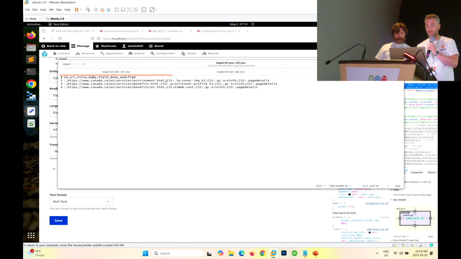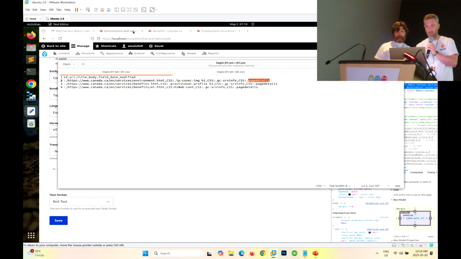And so when we're doing scraping, we start off with CSS colon, and that says, okay, we're going to do scraping from the source, and then we put a CSS selector after, and that's going to help get right into the data that we're looking for. So you can select in this case like an H1, that's pretty safe. Most pages should have one H1. Some of them will have two. But in things like the page details, you notice that we're just doing the dot page details.